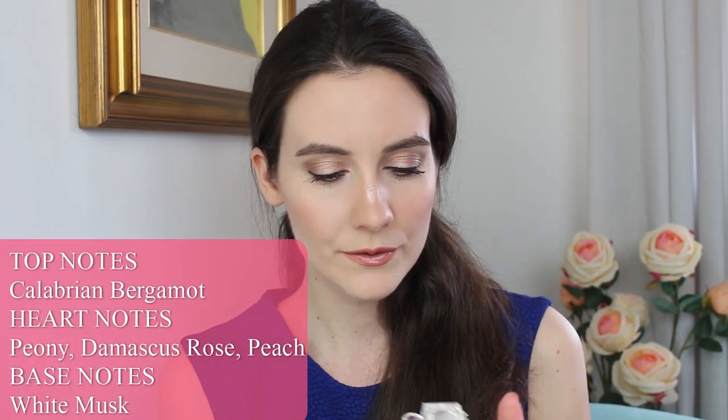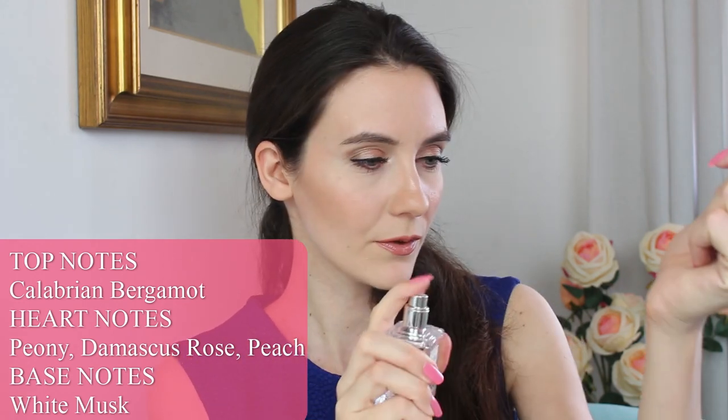Moving on to a fragrance — this is one of my all-time favorites, but I especially love wearing it during the summer. This is Miss Dior Blooming Bouquet, one of my most used summer fragrances. I use it in every season but I've been enjoying it so much recently. It is just the most amazing, innocent, and beautiful fragrance I can imagine. It gives me that beautiful Parisian vibe and the vibe of the French Riviera. It is so clean, so feminine, so girly but without being too sweet — very elegant, very sophisticated — and everyone seems to love this fragrance.